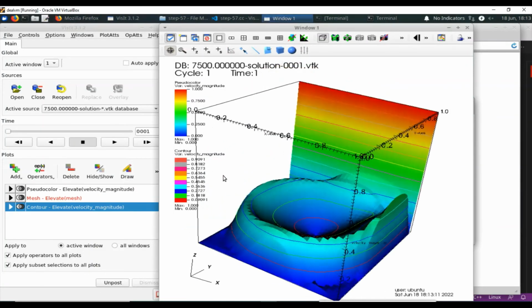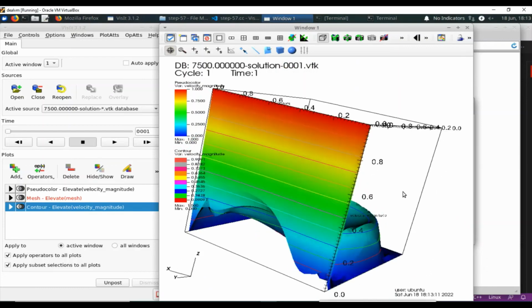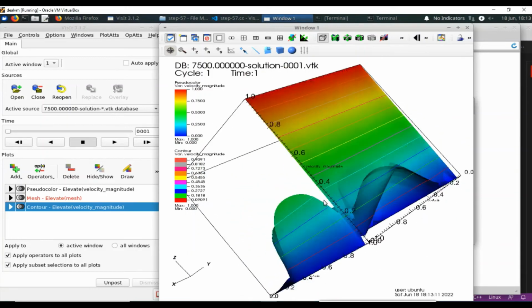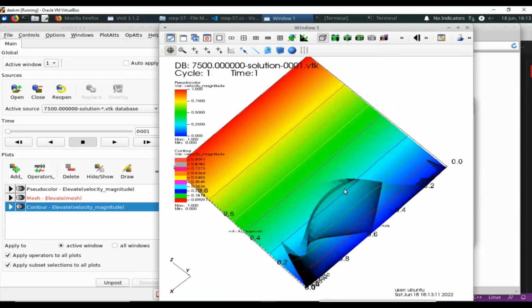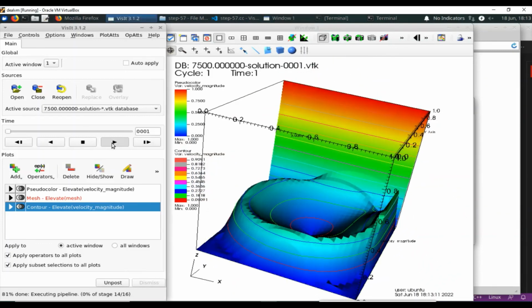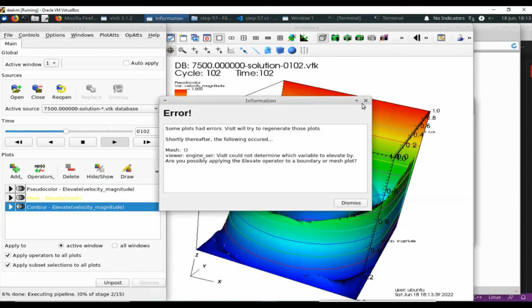So here you can see the elevated velocity magnitude, the velocity contour here. So if I play it, how will it look? So yeah, there are some bugs maybe. Some plots had errors, so VisIt will regenerate these plots.